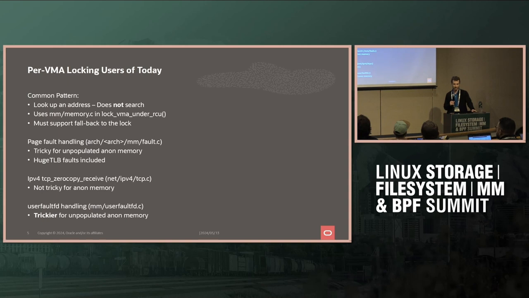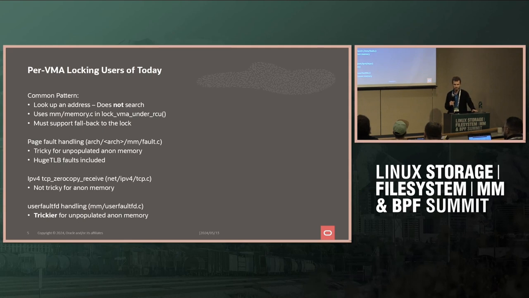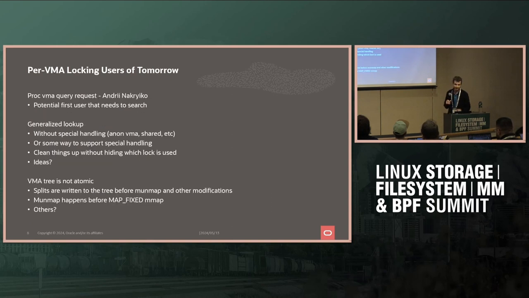It's kind of messy with the anon case. Certain users need to handle anon differently. The page fault handler checks if there's an anon if it's populated, but userfaultfd cares if it's a shared anon. Jan Horn picked up an error in the patch set for the userfaultfd stuff. There are multiple users, but everyone sort of has this common pattern emerging, while writing their own handling because small differences cause huge problems if you don't get it right.